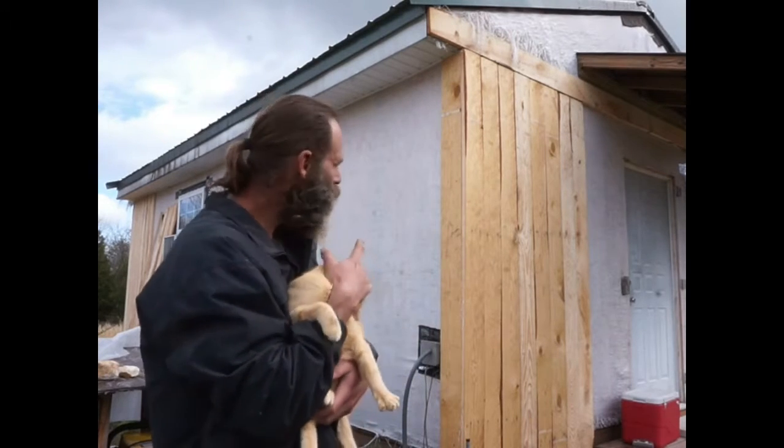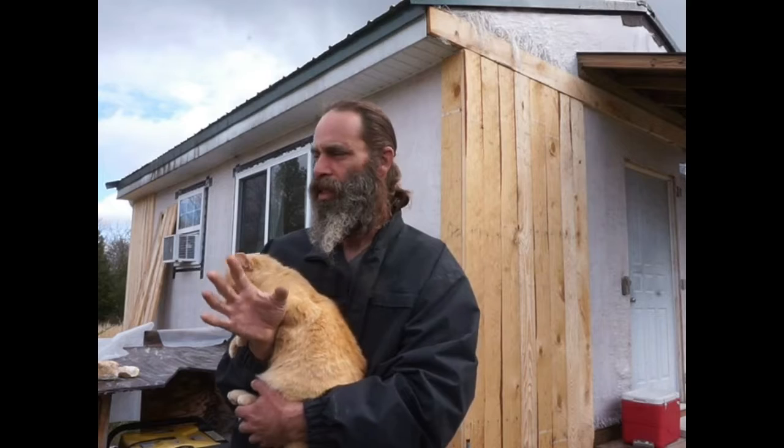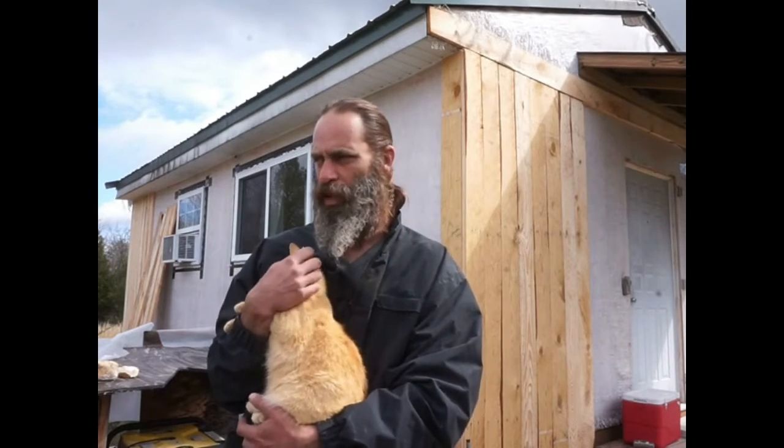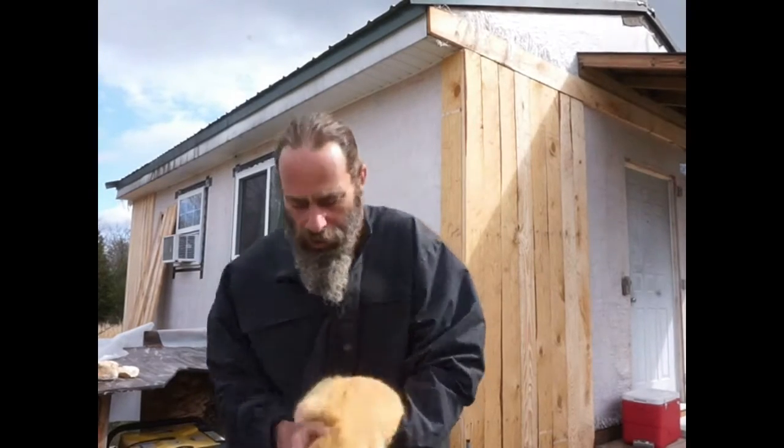So I got some extras put up when it stopped raining yesterday for a little bit, and I'm working on that. And I want to get this done. I need to get as many of these boards off the trailer as possible. If I can, get all of them at least unloaded today. But I want to leave them stacked properly for as long as I can too before they go on the house, because if they go straight from the stack to the house, they'll be fairly straight. If I start moving them around, then they're going to start to warp and bend and have problems. So get them off the trailer onto the house.